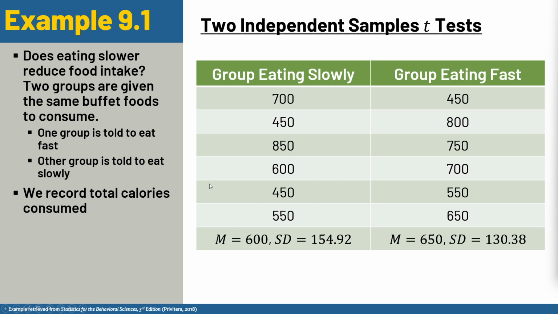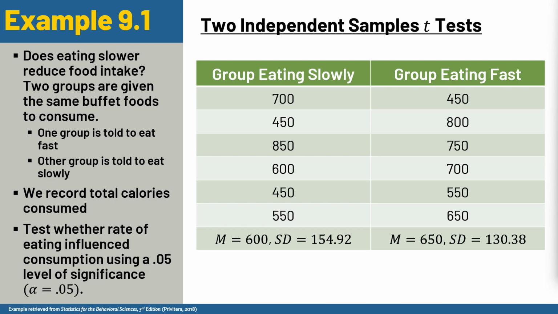I will say I got this example from the textbook. These are some rookie numbers, right? I've definitely had a lot of meals with more calories than this. And I kid you not, when I was in undergrad, I saw my roommate eat over 3,000 calories worth of chicken nuggets. That was an impressive day. So these are rookie numbers, but healthy numbers. So we record these. I'm getting sidetracked.